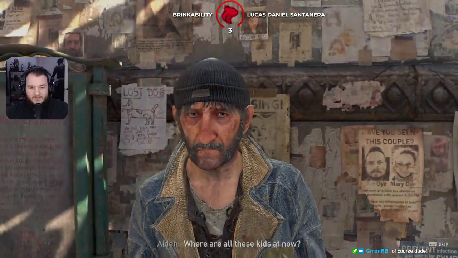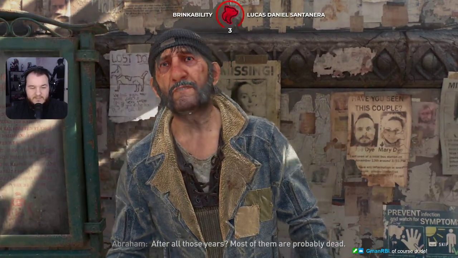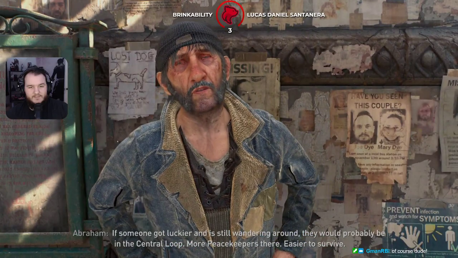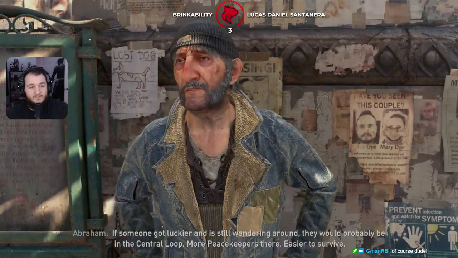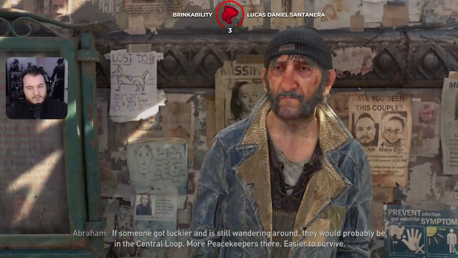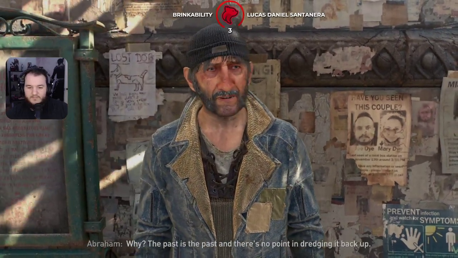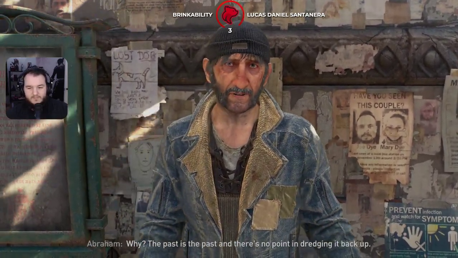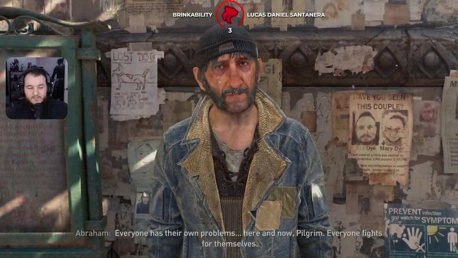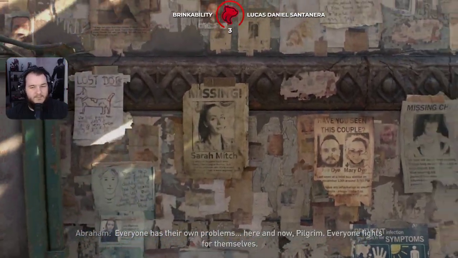Where are all these kids at now? After all those years, most of them are probably dead. If someone got luckier and is still wandering around, they would probably be in the central loop. More peacekeepers there. Easier to survive. Someone must know more. Why? The past is the past, and there's no point in dredging it back up. Everyone has their own problems. Here and now, Pilgrim. Everyone fights for themselves.